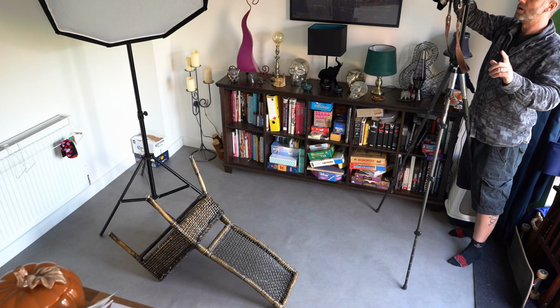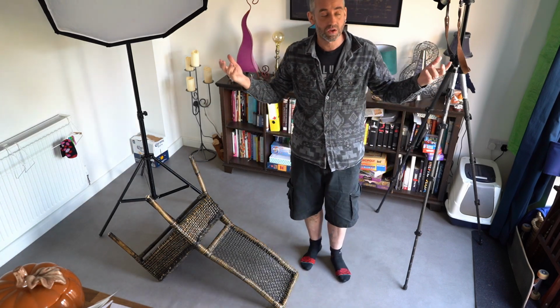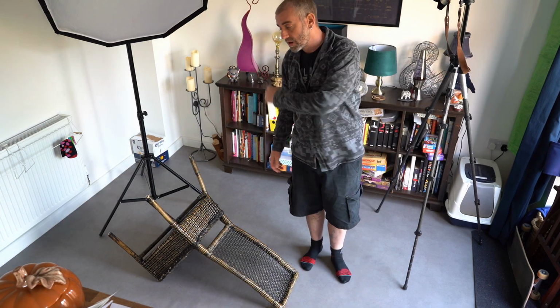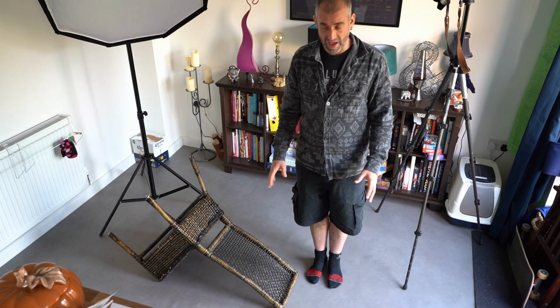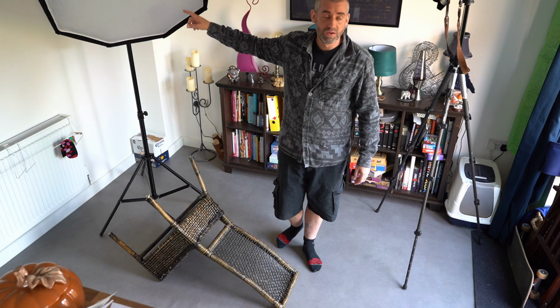My settings are ISO 200, shutter speed at 200, f9 because I want to cut down the ambience. It's quite light in here at the moment. It's only sort of 4 o'clock in the afternoon, so I've got loads of daylight streaming in. But I want this to be a really moody picture, so I've made sure that my ambient exposure is pretty much completely black. And this flash is currently on half power.